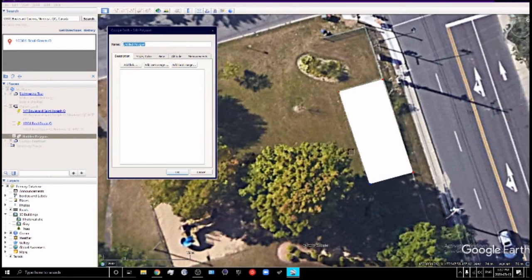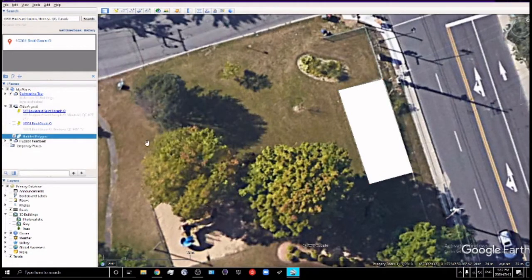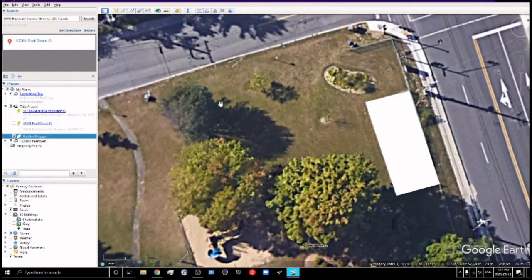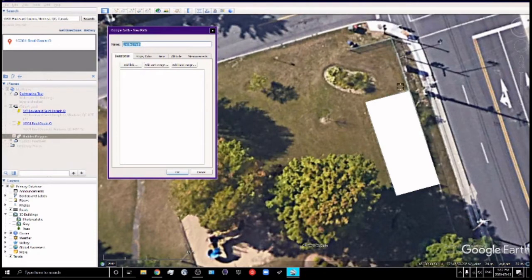Again, this just gives me a rough idea of the actual garden, and if you are doing a simple kind of concept plan or ideas map of what you can do, this can be a quick way to have different options proposed to the client or the person that you're working with. So you can select path and say that we're going to create a new walking path that goes through the property, and so that's going to be there.